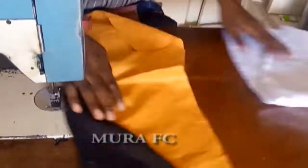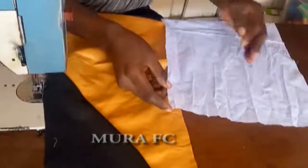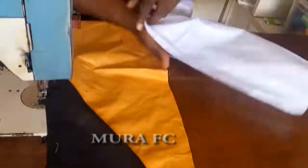You can see we have not cut the shoulder slope yet. No, don't rush in cutting the shoulder slope. Don't rush in cutting the neck first. No.